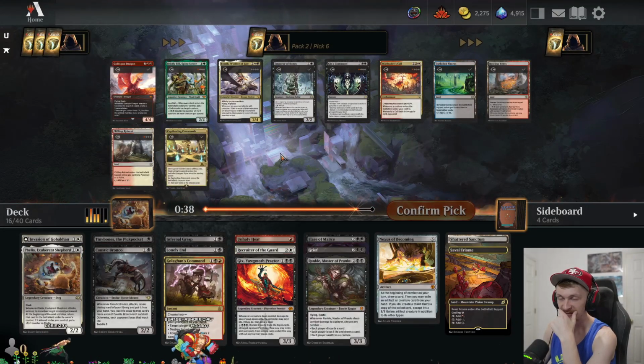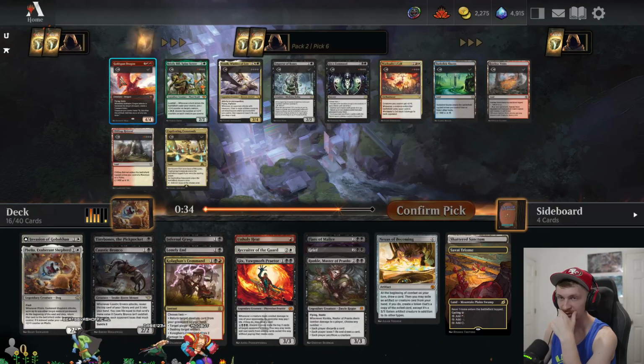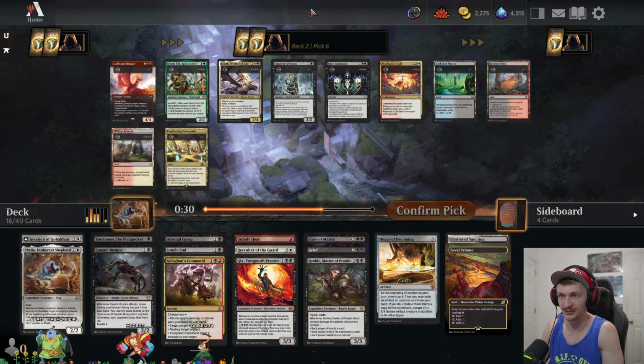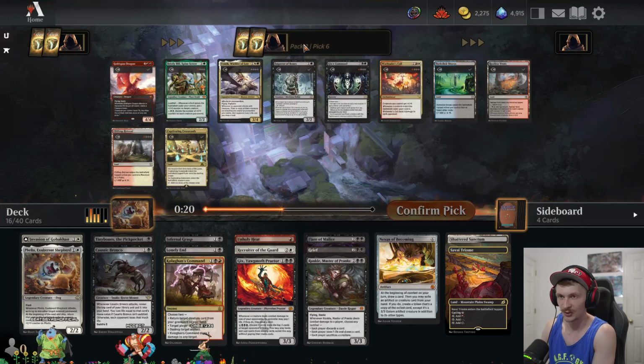Ooh, well, this is an insane pack. We got Emperor of Bones. We have Gix's Command, which has been absurd. And there's also a Goldspan Dragon. 3 really, really strong cards in this pack. That's very tough. Atomic Wield of the Law. When an opponent attacks with creatures, if 2 or more of those are attacking, that opponent loses 3 life and you draw a card. Not a big fan of that card.